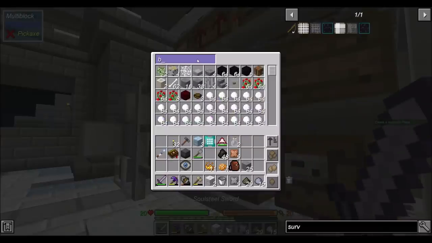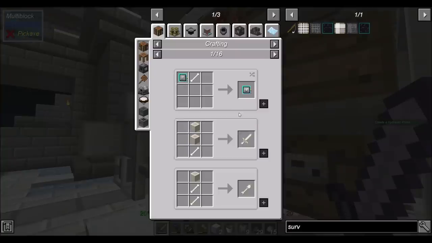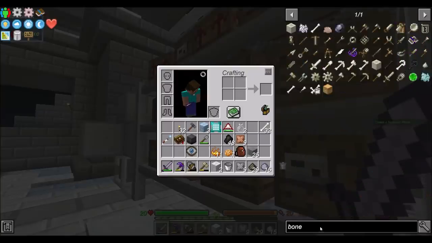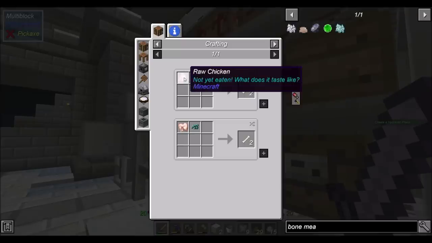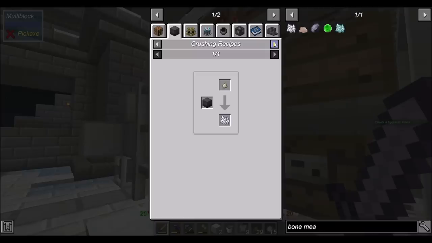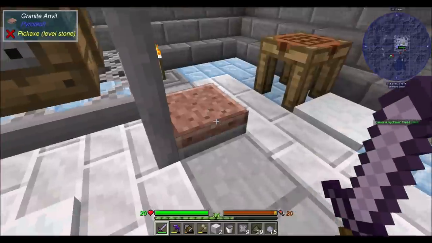What do we have by way of bones over here? We have a lot of bones. We just need bone meal out of them. So how do we get bone meal out of these bones? Bone meal. Small bones. Okay. Not quite what I was going for. Can I get this from bones by chance? Oh, I can if I pickaxe it. Yeah, I can do that. Okay, let's do that.